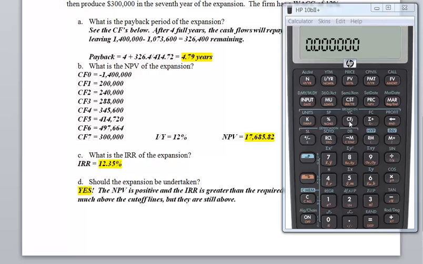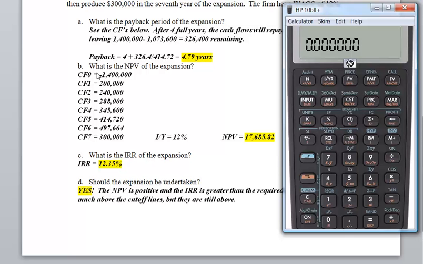So, for example, when I push it the first time, it's going to say cash flow 0, and whatever's in there is going to go in. The next time I push it, it's going to say cash flow 1, and cash flow 2, and cash flow 3, and so on. So the trick is, just like with the time value, you have to have the number in the calculator first. Now I'm going to go ahead and clear that because I don't want to start with, say, cash flow 5. So everything's clear, and we're going to start with cash flow 0. You type the cash flow 0 first. When you push CFJ, it's going to dump it in.